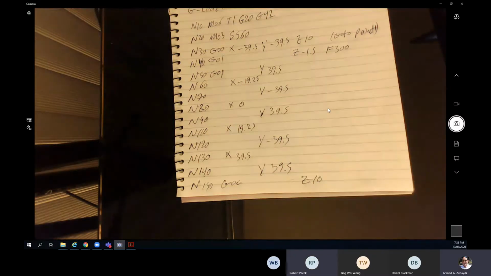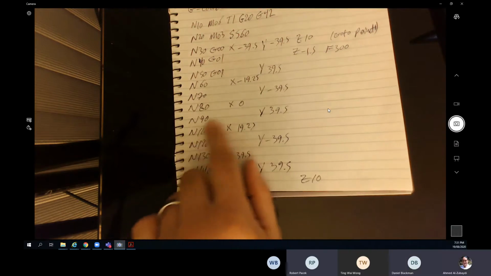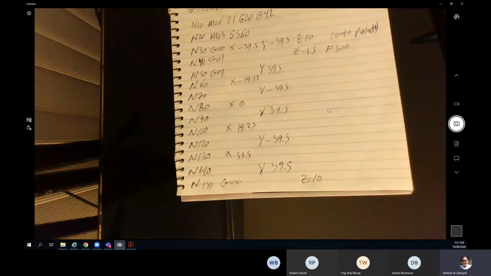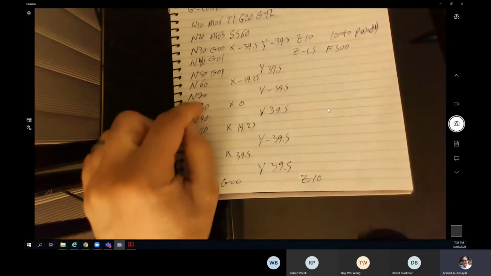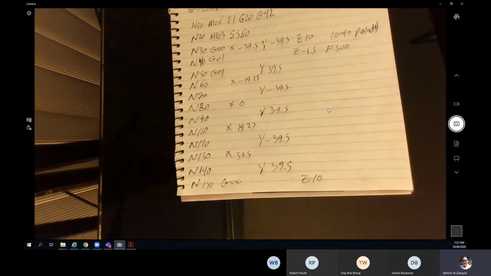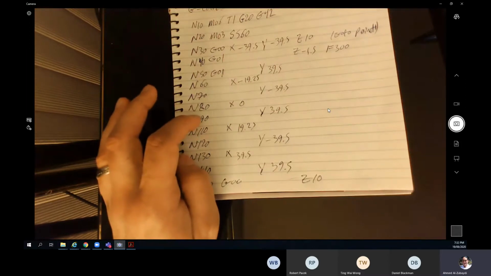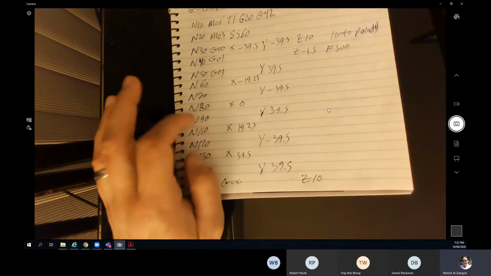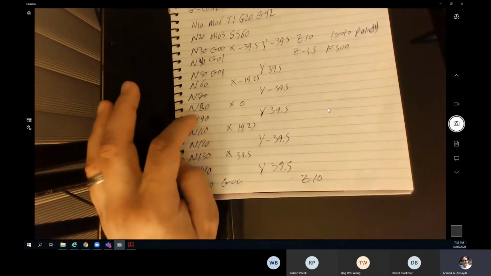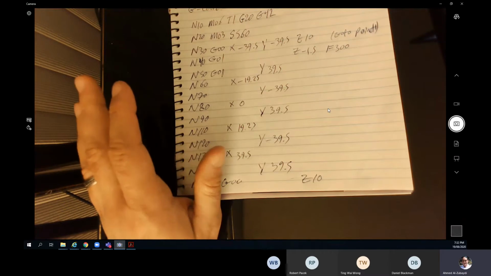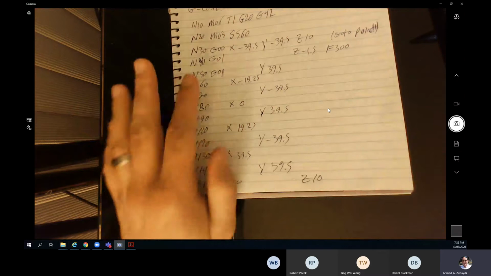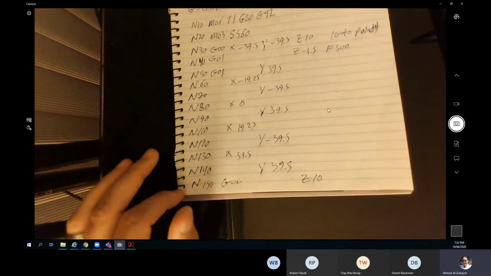Is there a reason why you didn't use N100? M00, you mean? No, like N90 and then N110. So there's no N100. Oh, yeah, well, I missed that. Doesn't matter. It happens even when you do the programming. That's why we actually number by 10, so we can insert something. I just added a number, but the machine is going to read by the logical sequence. So for example, if I put N85 after N90, the machine will have an error. But if I put N90 then N99, it will read normally. So that's what we are going to have for the operation number 1 in the setup number 1.